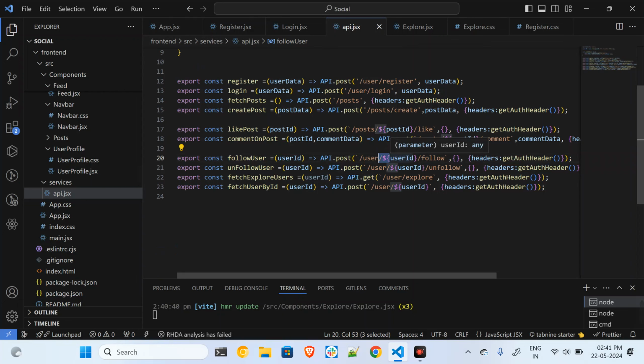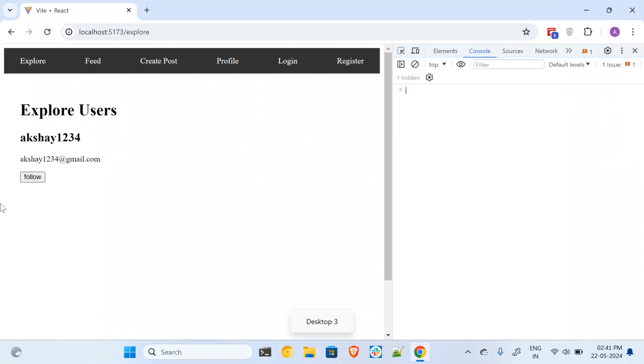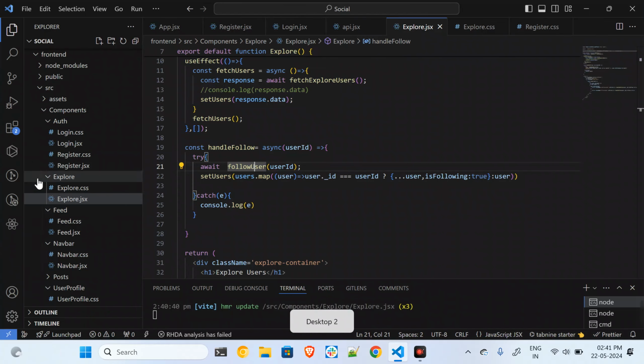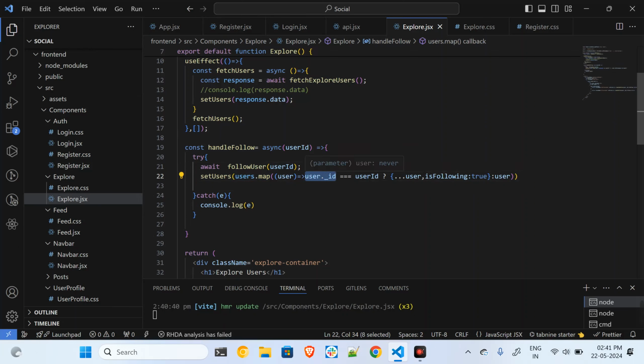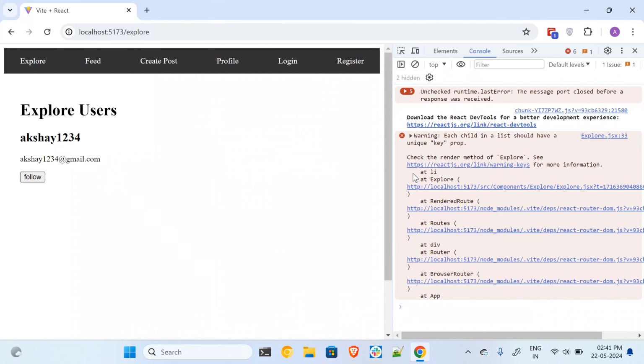I have shown you in the backend how to follow the user. So I will pass that ID over here, and I'll be able to follow that particular user. But now, if I have followed that user, I have to update these users also, whatever is present over here. I have to change the status in the UI, so I have to update the data on the front end side. I will map all the users and check whether the user's underscore ID matches this particular user ID. If it matches, then I will copy that particular user object, which is basically, let me just refresh and show you.